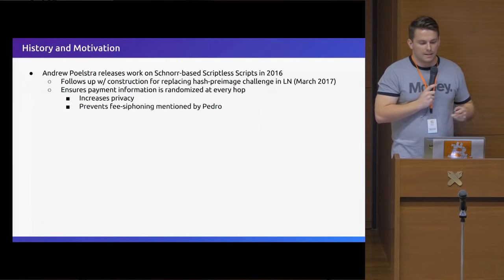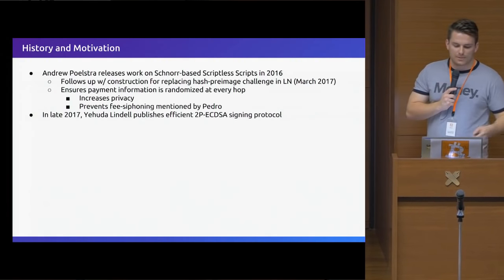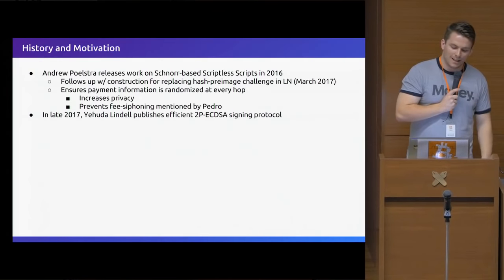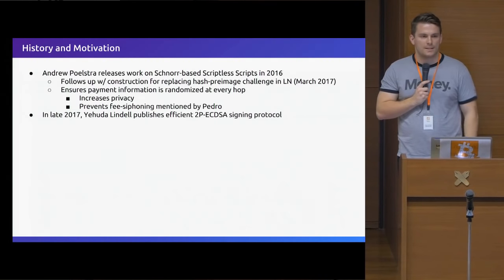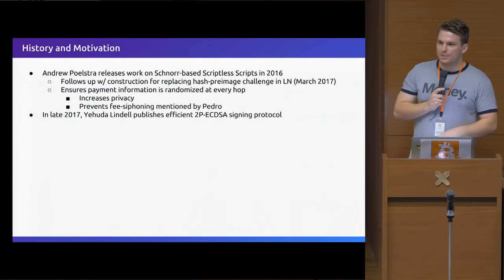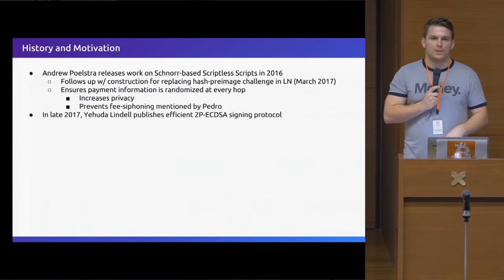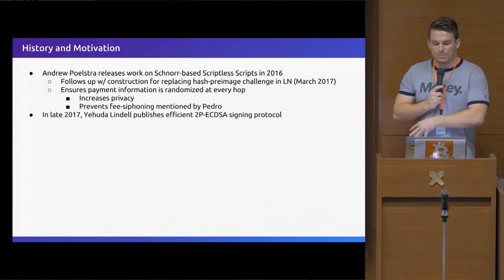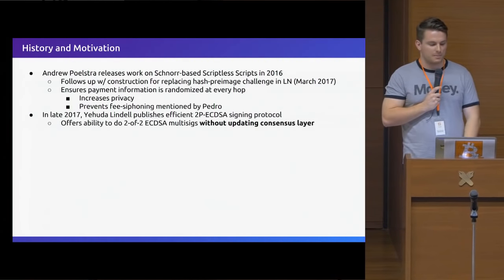Then, in late 2017, Yehuda Lindell, a very famous cryptographer, published the 2P ECDSA key signing protocol. It was about this time that I got really interested in this, and I actually started the implementation last October or so. Then it got put on the side for a bit while we were working on other things, and then got picked up this summer.